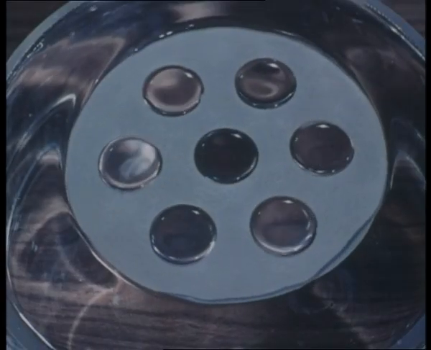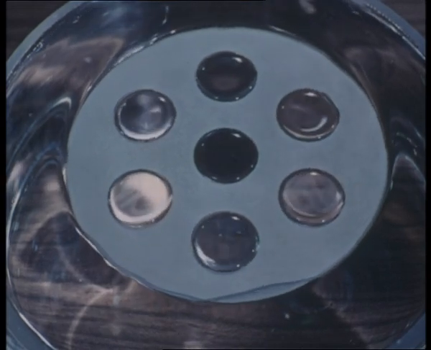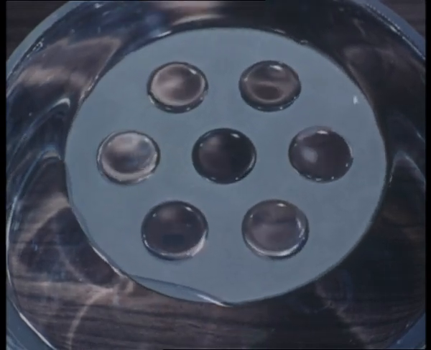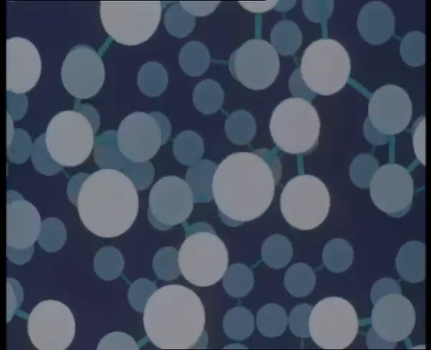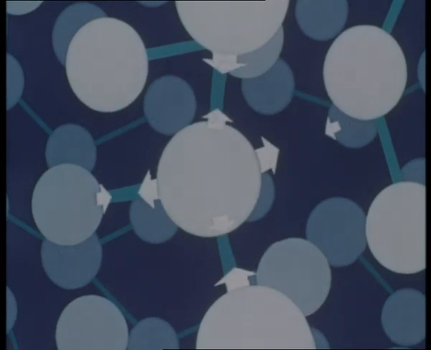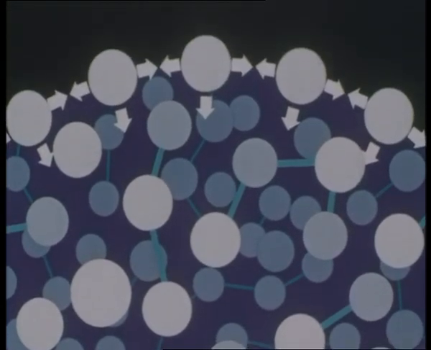The fact that heat is used up in breaking hydrogen bonds explains why water needs more heat to evaporate than other liquids of a similar molecular size. The strength of the hydrogen bonds also explains surface tension. In the body of the liquid, the hydrogen bonds between the molecules pull equally in all directions. But on the surface, the pull can only be sideways and inwards.